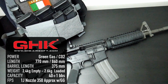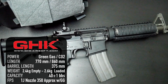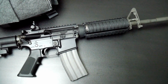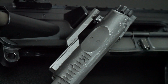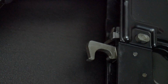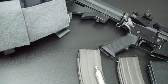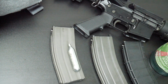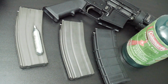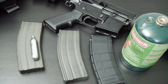GHK established their first version, Gas M4, way back in 2014, and in that time it's become one of the most popular choices in gas blowback M4s. As an expansion upon the Western Arms M4 GBBR, the GHK has the best blend of realism and reliability, coupled with a high-performing gas magazine, which is available in green gas and CO2 types. Because it's CO2 ready, this pretty much means it's winterproof. Its ability to take on the higher pressure gas lets it withstand less than favourable environments over other gases such as green gas. The GHK M4 is a total year-round performer. You can also see the review of this rifle by tapping the link here.